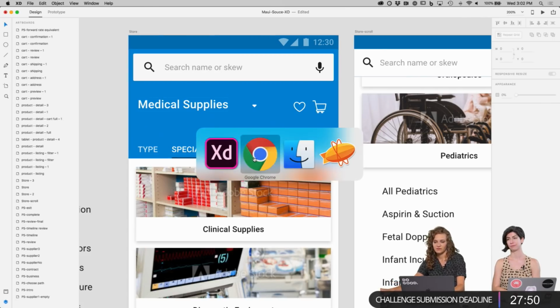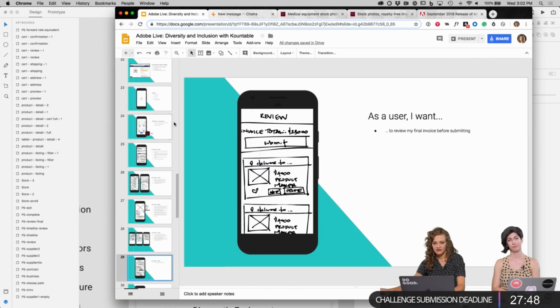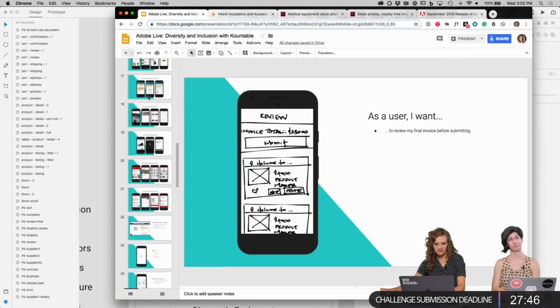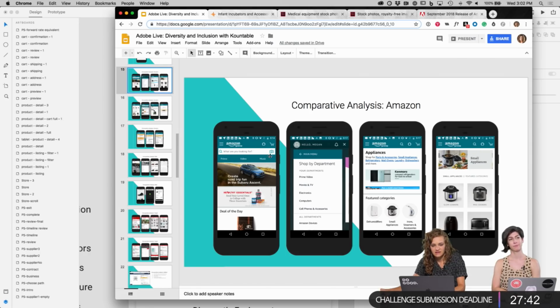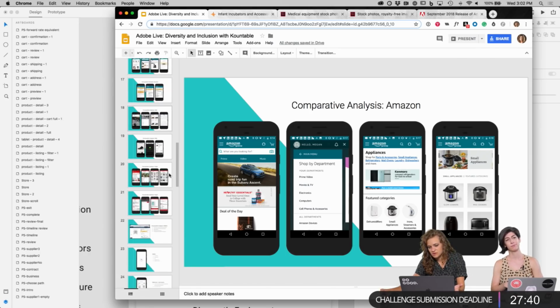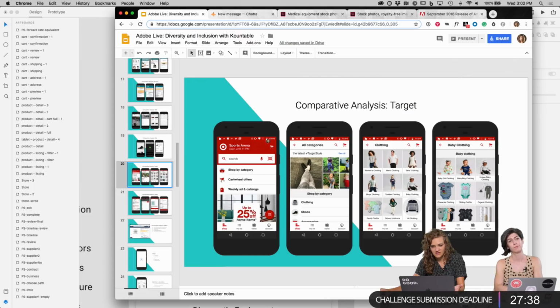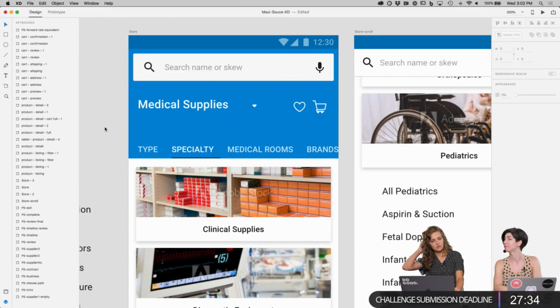So even if I'm looking at a basic header, I'm looking at even some of the competitive or comparative analysis that I had done formerly. Amazon maybe isn't such a creative application, but you have Target, who has these fun illustrations back behind. Maybe that's something that I can do, or maybe there's some others that I can find.